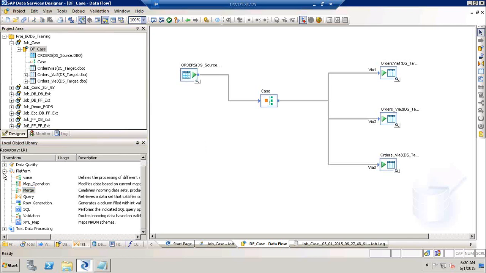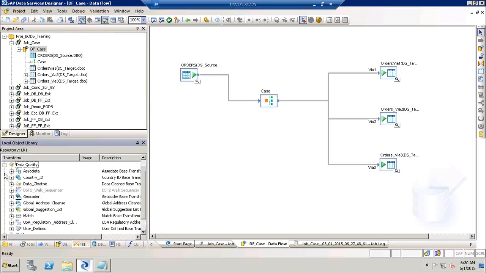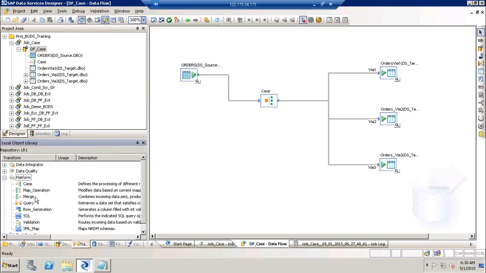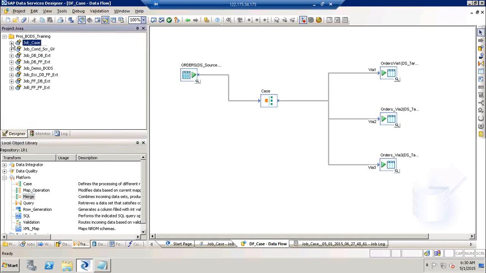So in the initial days when I started learning data services, this was one of my favorite transformations, because for each and everything I started practicing with, even like case, map operation, whatever it is, a query transform, I got a number of errors, and this transformation did not throw any errors the first time I did this. So that was the reason why it was my favorite.